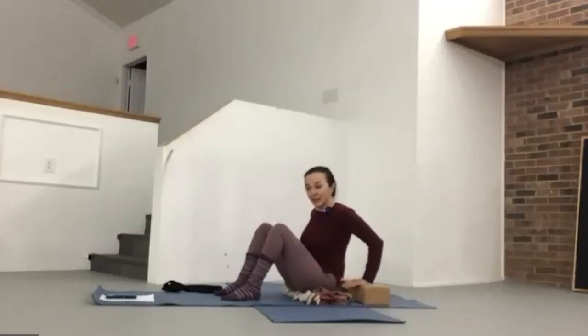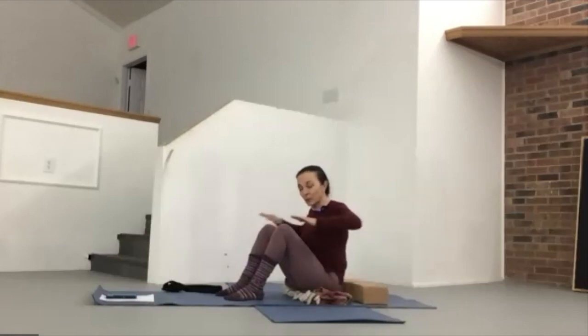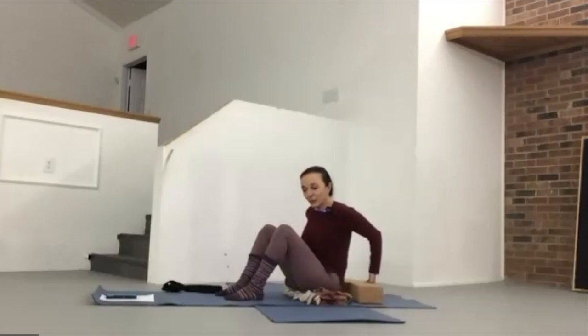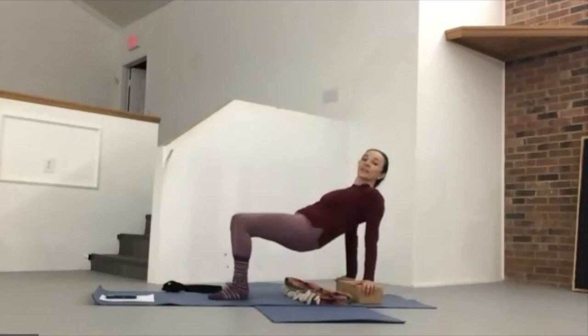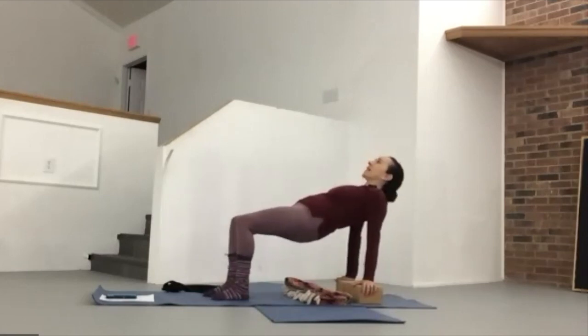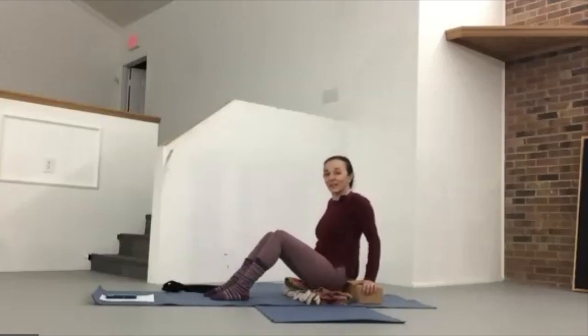I want to press down into the block, and where I want you to play is to notice, do my fingertips point forward? What happens in my shoulders if I turn my fingertips out? What makes a difference to me? Is it better? It is more a requirement of the shoulder girdle, but is it manageable, right? And so lifting any amount, and until we are able to go really high, we are not being invited to drop the head. So at most it would be keeping your neck neutral. And again, that's not for everyone or for every day. So I'm trying to make sure that there's a challenge for every level of ability.